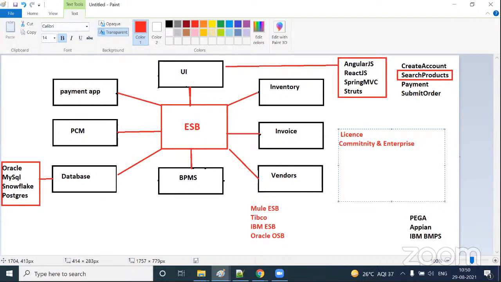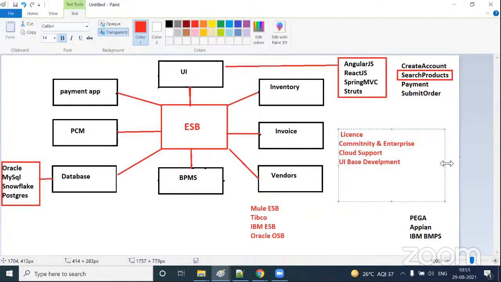Next, it supports the cloud, and development is UI based. All the development is drag and drop.